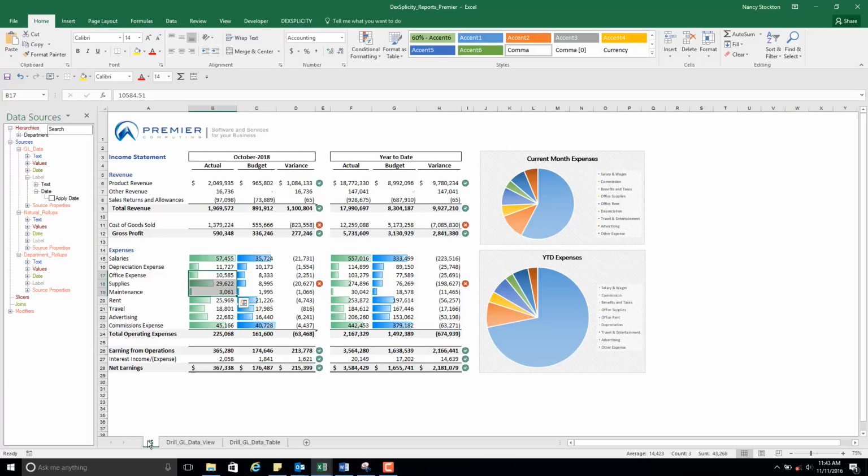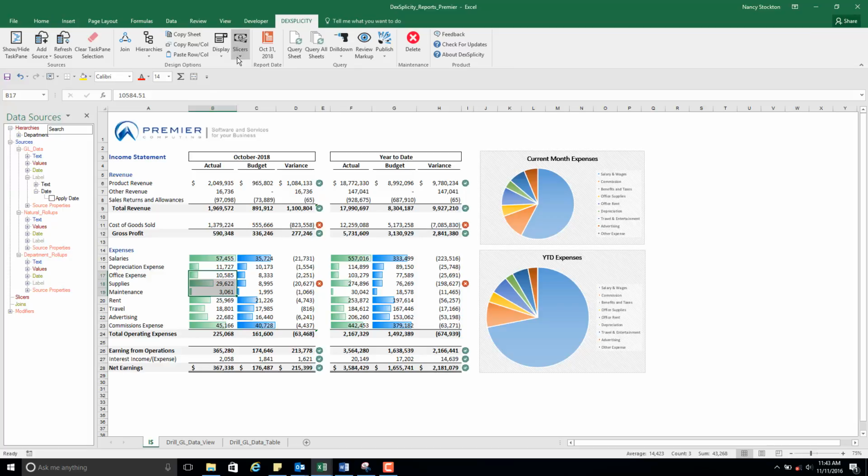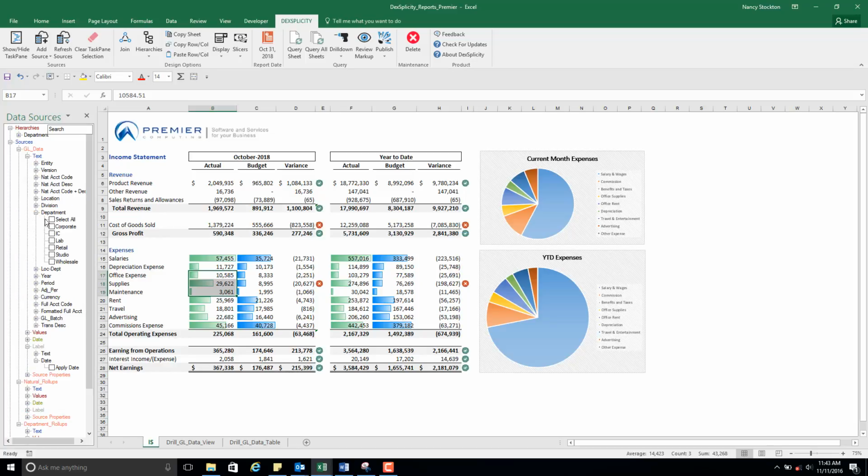The next thing I want to show you is a slicer. Slicers are useful for doing some analysis right here on the page. Again, highly customizable. I'm going to go up here and say I want to create a new slicer. In order to do that, I have to select what I want to be in my slicer. I'm going to say that I would like a slicer on my department. So I select my department. And now I'm going to create a new slicer, and I'm going to call this one department.